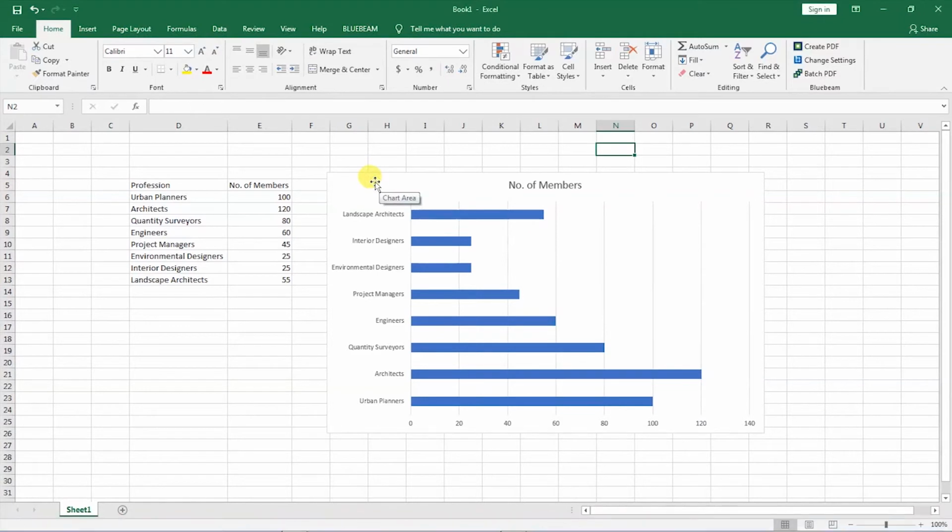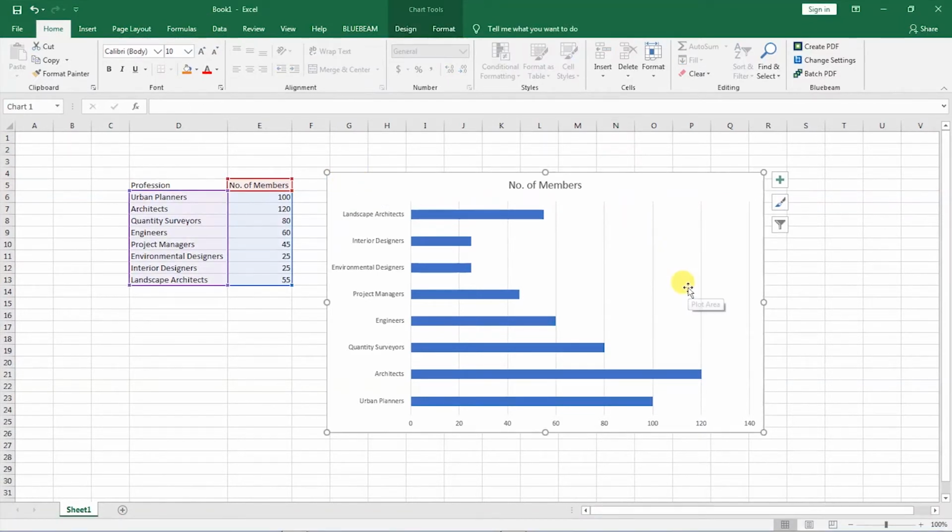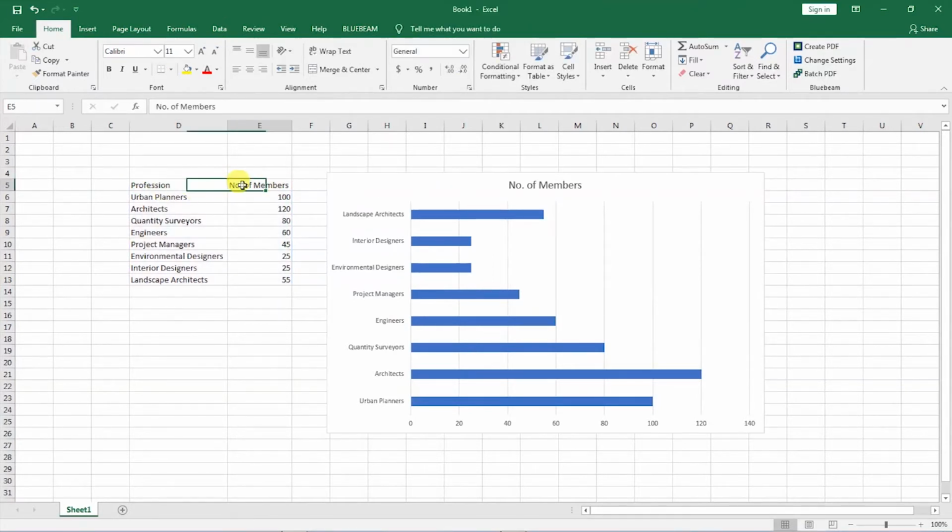And then if you look at our chart, we are able to tell, this is the bar for the planners, this is the bar for the architects, the QS, and all these other professions as in the table that we have here.